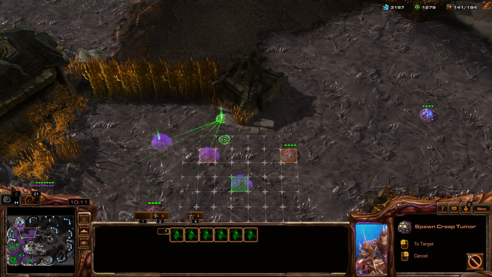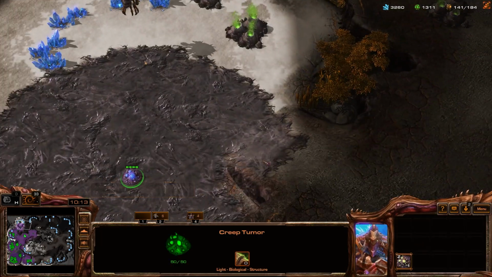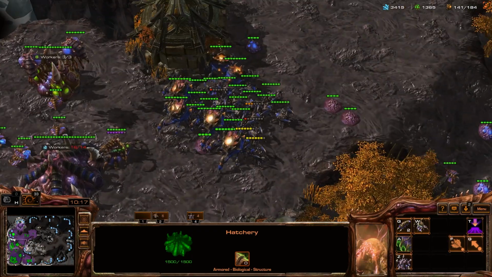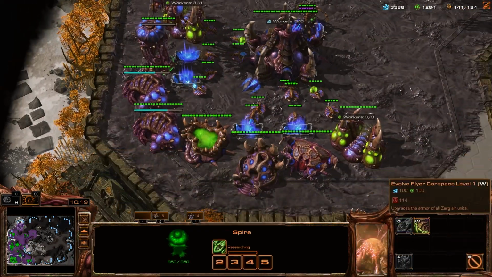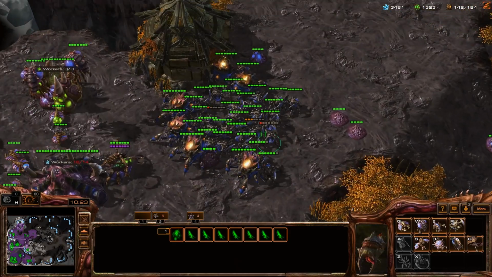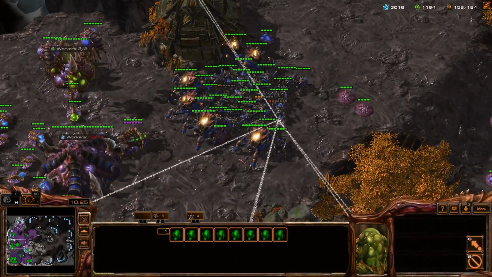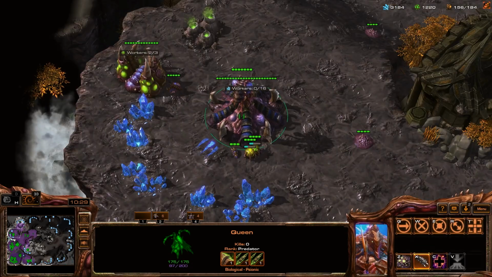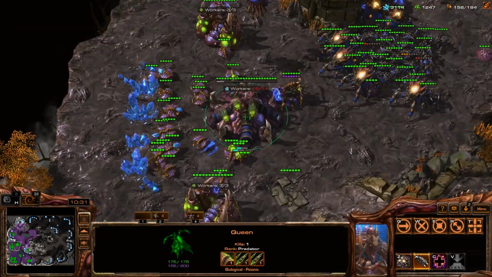I want to get my queens building like another tumor line over here and keep my creep spreading. The spire finished. I'll start getting upgrades for it, although I don't think that's like anything that I plan to actually build into. Looks like he's getting a pretty focused ground army here. Build more roaches. Inject all my bases. This doesn't have a queen on it.